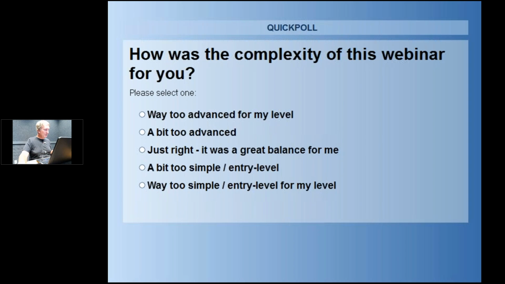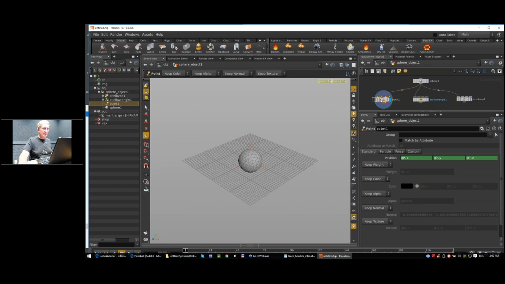Maybe? Yeah, we can do the same thing, but I'll answer this one because it's really important because we haven't taken a look at the 3 different ways. What's the difference between expressions, vex, and VOPs? And VOPs is basically a nodal interface for vex. So in the point operator, which is really old school, in position, as I said, there's at p.x. Let's play around with p.y. So we want to randomize p.y plus.